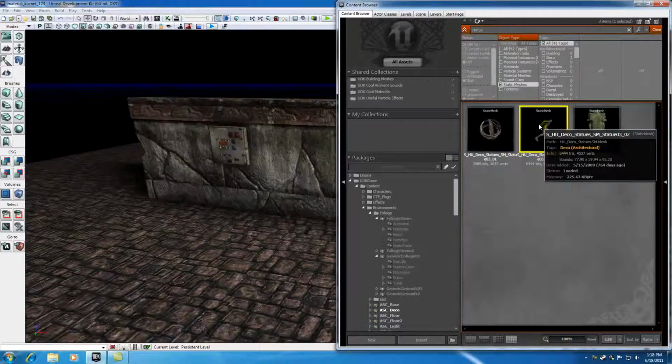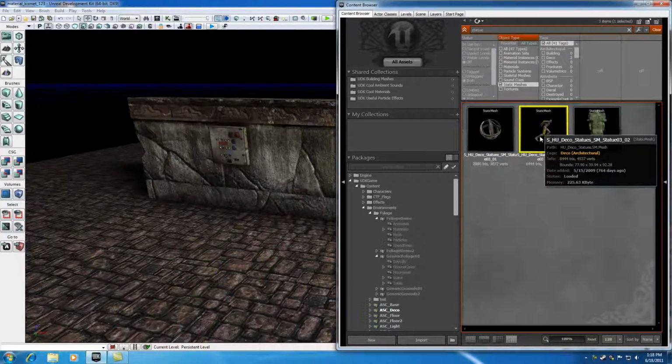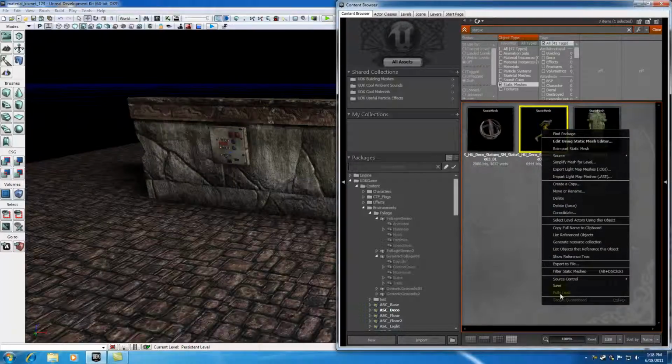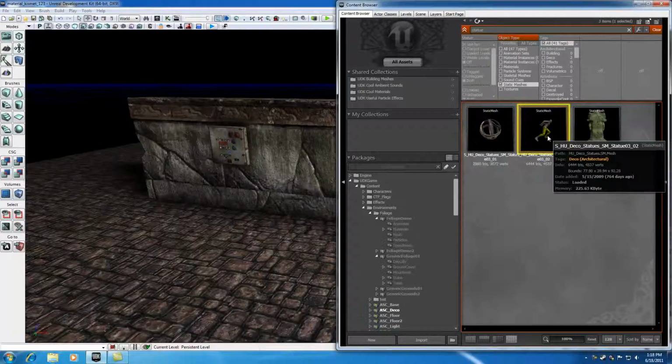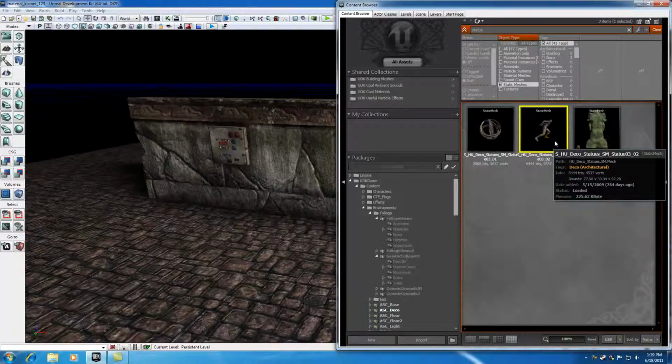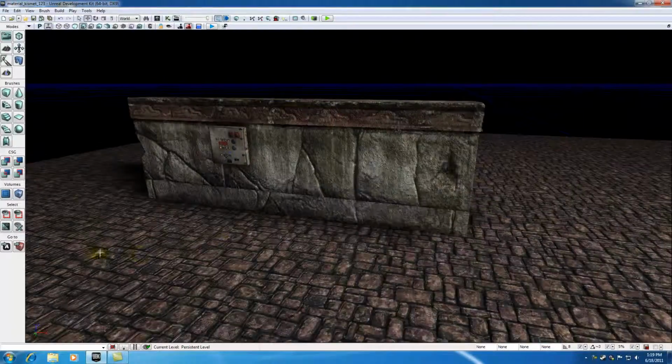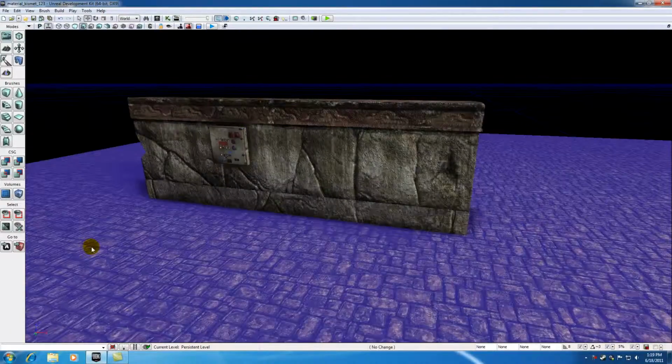In order to add this as a special dynamic static mesh, we first need to make sure that this static mesh is fully loaded. And I'm not talking about when you drink a bunch of beer, you're fully loaded. Make sure it's fully loaded in the UDK, and mine already is because I was playing around with it. Whenever it is, select it in your content browser, and now X out of your content browser. Then go somewhere near your control panel or whatever target you have, and right click.